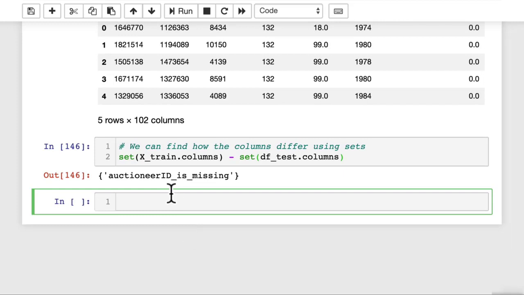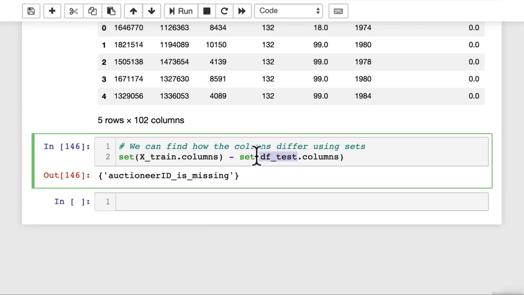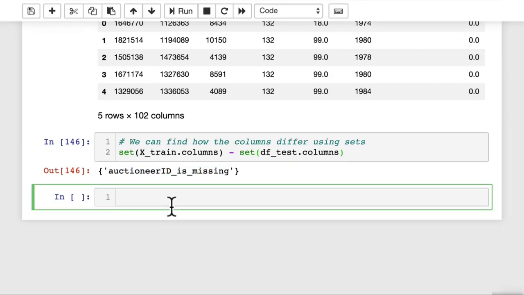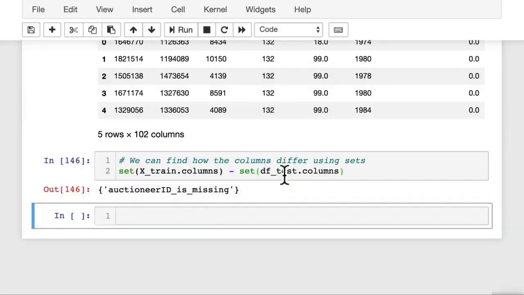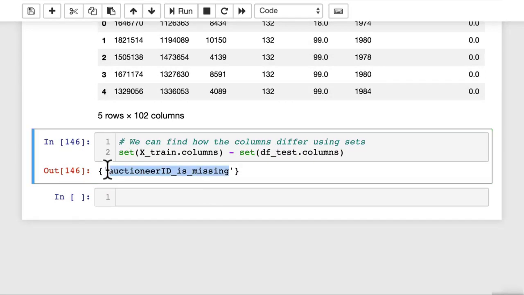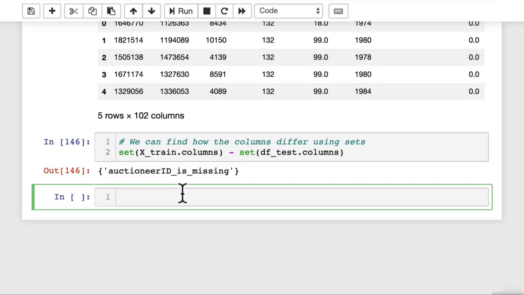auctioneerID_is_missing. So our df_test has no column auctioneerID_is_missing. What that means is when we imported our test data frame, according to our function, it didn't have any auctioneer ID values that are missing.